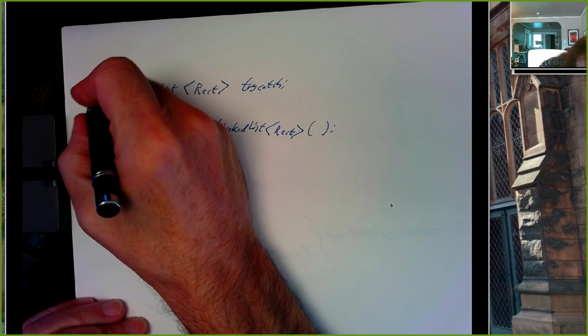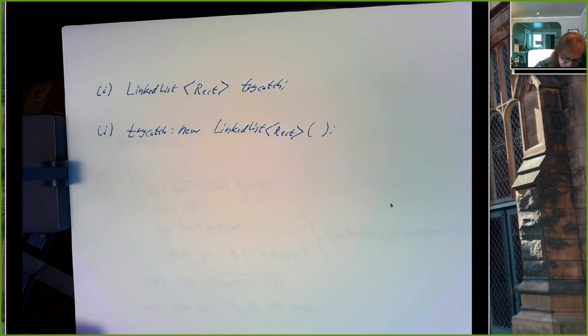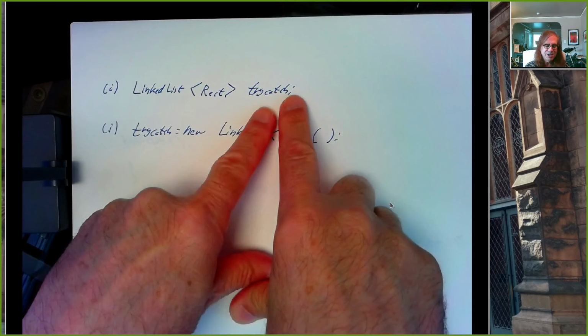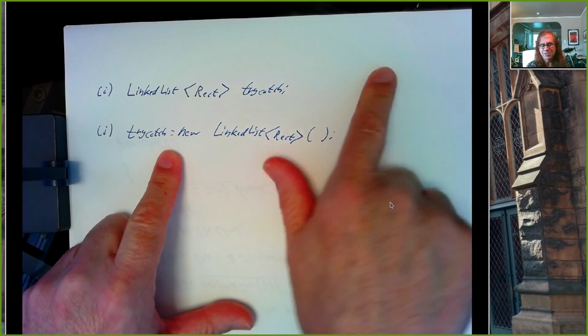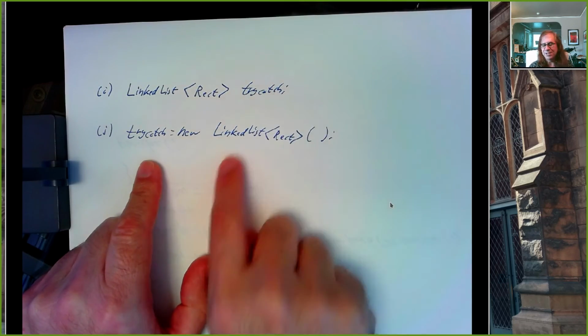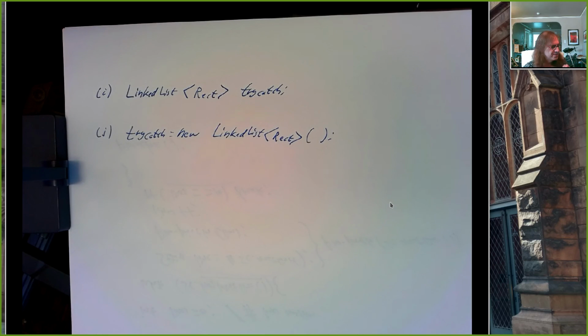To be perfectly precise, that was the answer for I, and that was the answer for J. Now, if you did this in one line, linked list rect try catch equals new linked list, I gave you credit for it: you had the constructor, you just put it in I instead of J. So I granted a little bit of slack there.